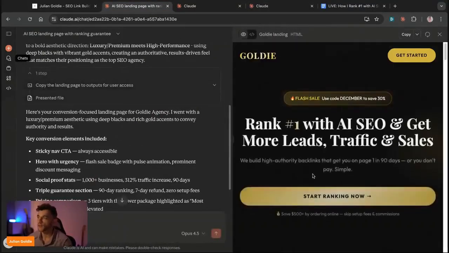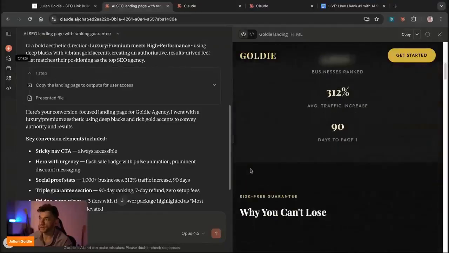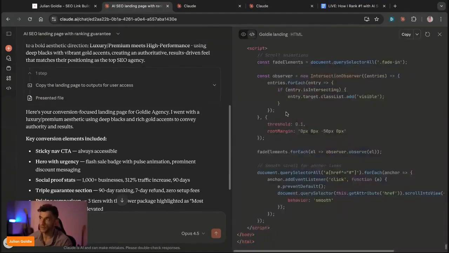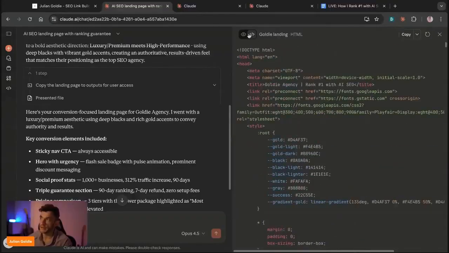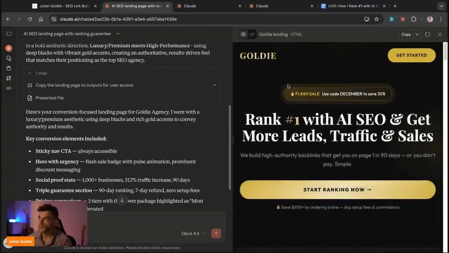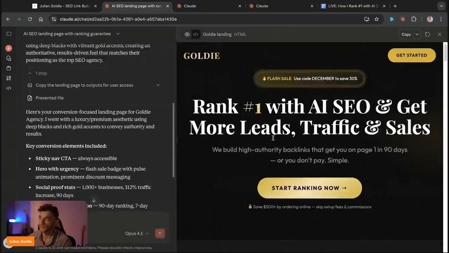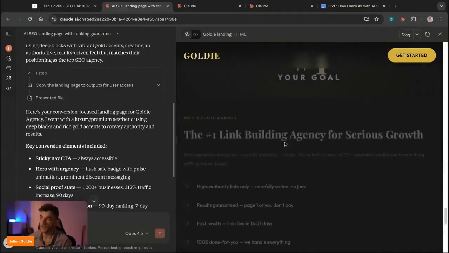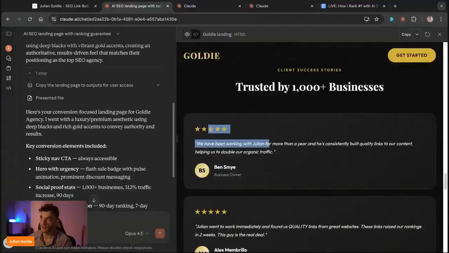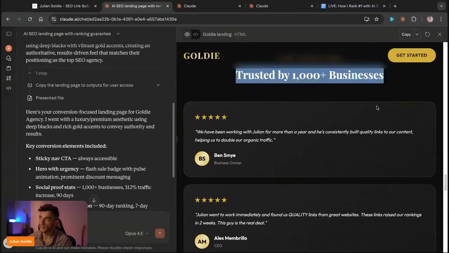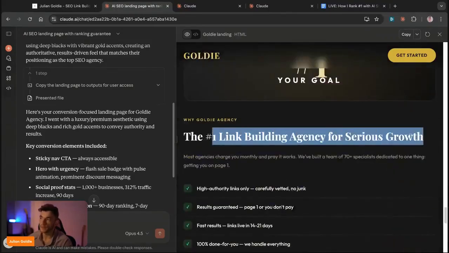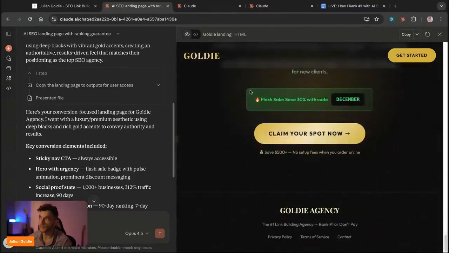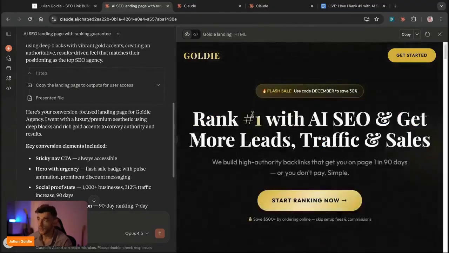Now, if we have a look here, we've now got the landing page, as you can see, right? And we've got the HTML over here. So this is from the first task that we're building out. We've got this landing page with the HTML. We've got the details of the offer like this. And then you can see here, it's a beautiful landing page that we've just built out, and it's pretty nice, clean, easy. It's actually pulled in the testimonials that we pasted in and added that to the list as well. It's got all the information about our agency. It's all customized to us. It's including the details of the offer. And again, that was just automated whilst talking to you.